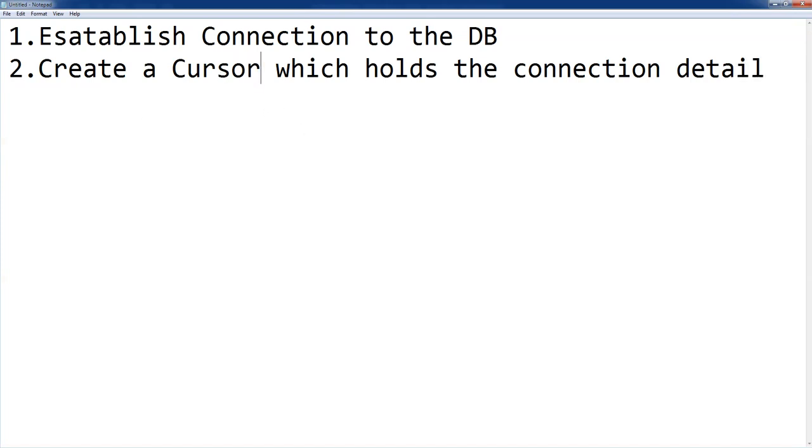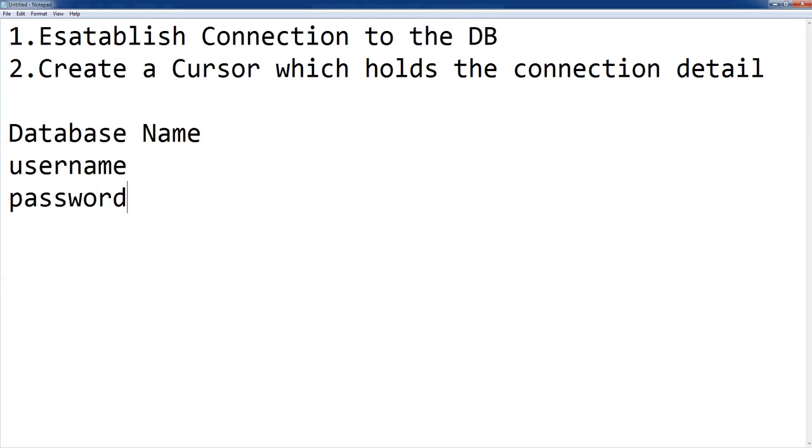Sorry, it's a cursor. Using this particular cursor, we are going to execute the database queries. Another thing you need to know: database name, username and password.